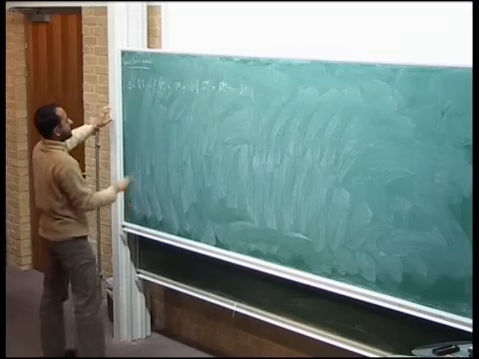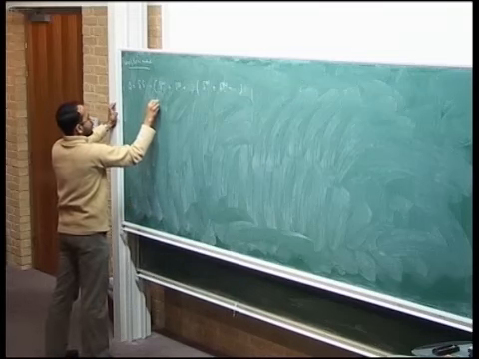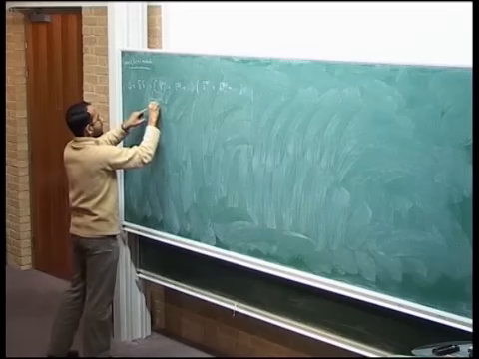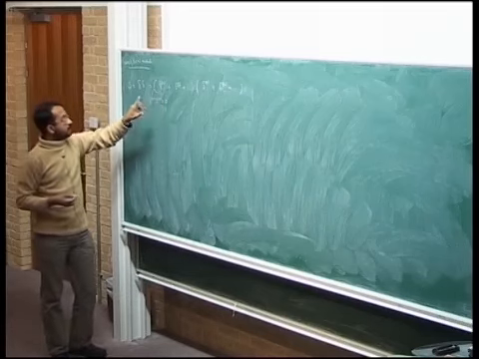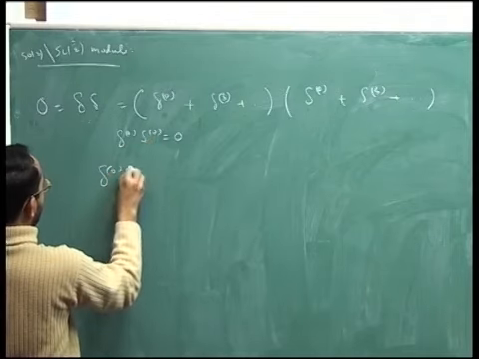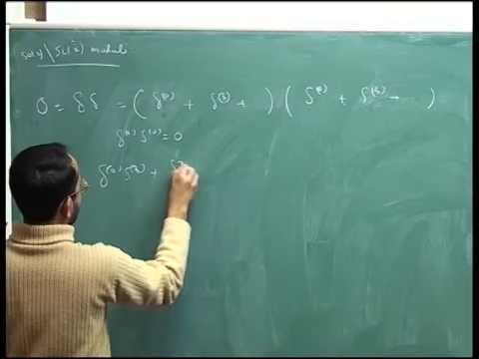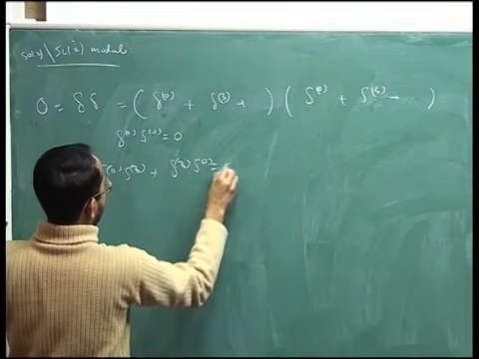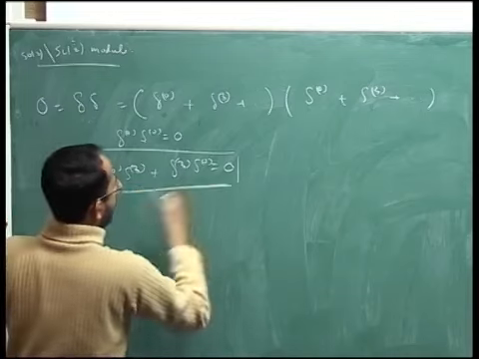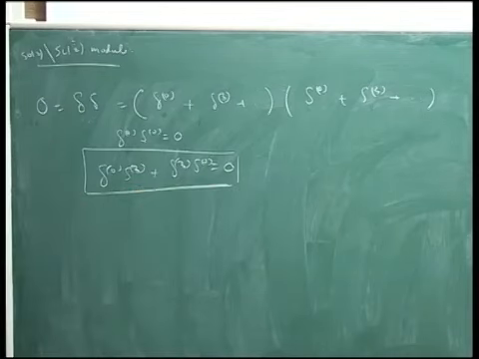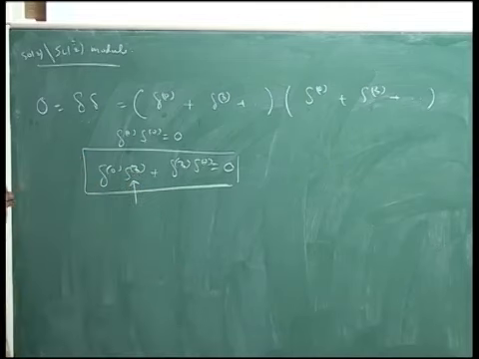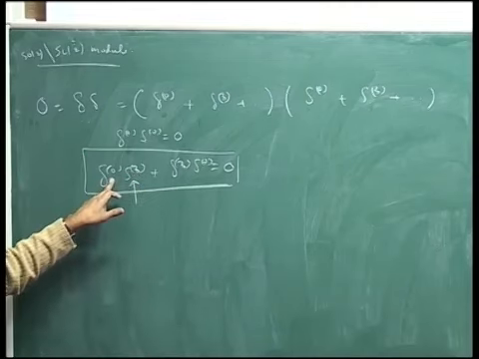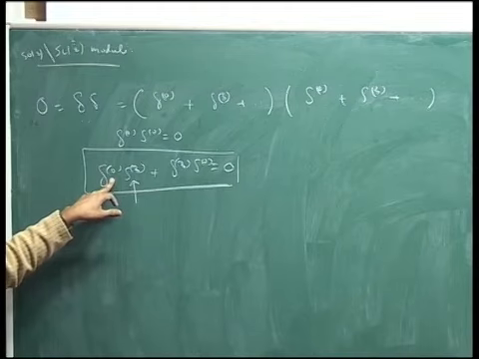Okay. Now when you expand here to leading order, you get delta 0 S0 equal to 0, which is of course the fact that the supergravity action is invariant under the supergravity supersymmetry transformations. The next term which you get is delta 0 S3 plus delta 3 S0 is equal to 0. This is what we will be using. Okay. And in other words, we need to construct certain terms in the R to the 4th supermultiplet and see what they vary into under the action of supergravity supersymmetry transformations.